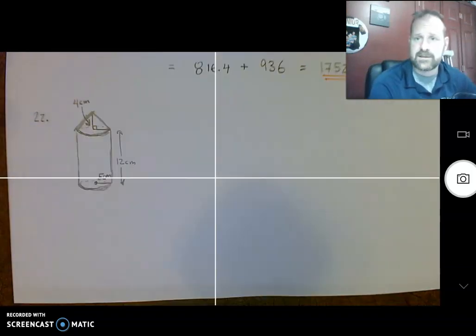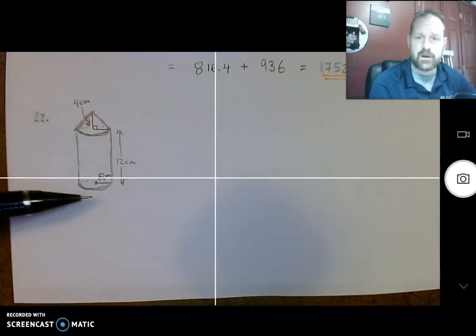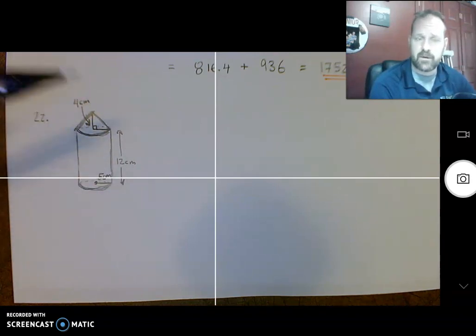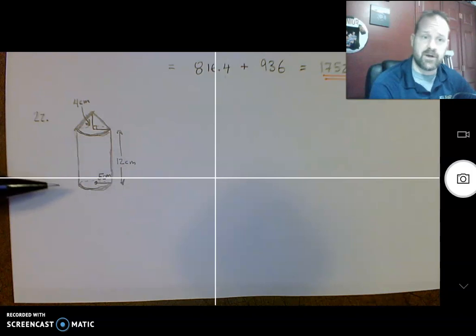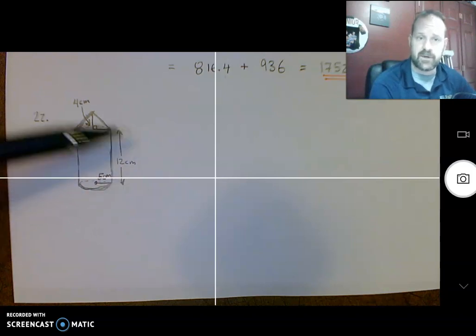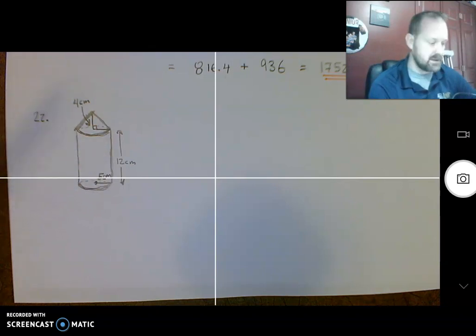This next one asks us to find the lateral surface area of something like a grain silo, although it's centimeters, so I can't imagine that's going to be a grain silo. Actually, not the lateral surface area, the total surface area. This is where we have to ask, what do we need? What are all the surface areas that we have? Imagine if we could tip this over, we're going to have a base on the bottom down here. So we're going to have a base of the cylinder.